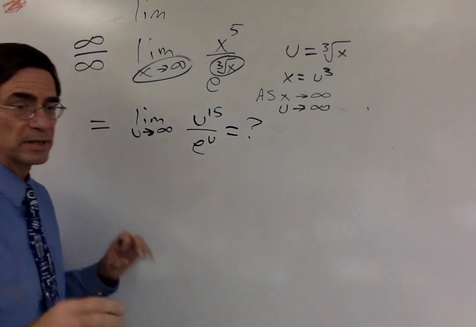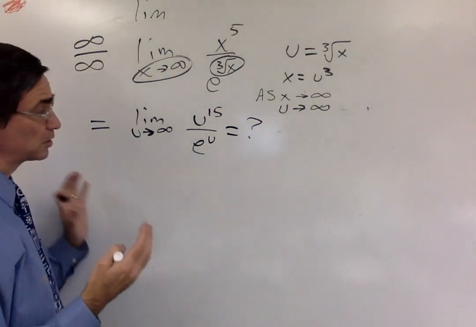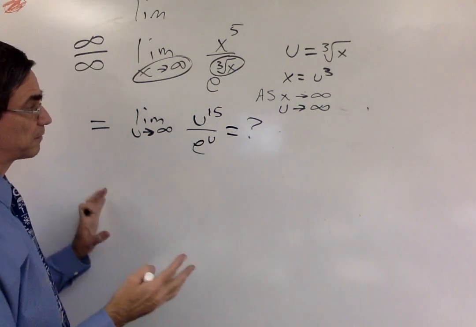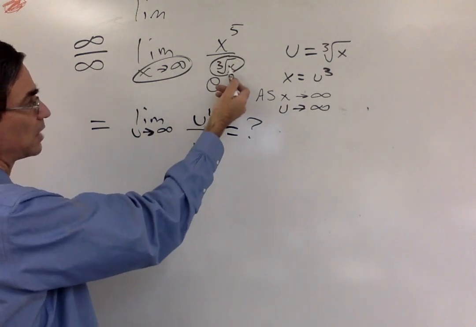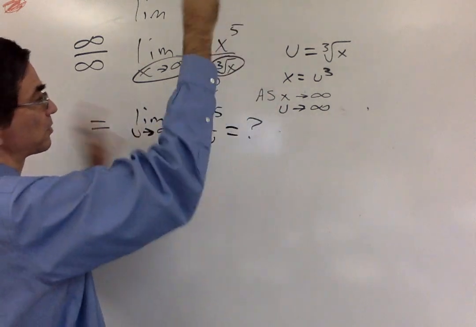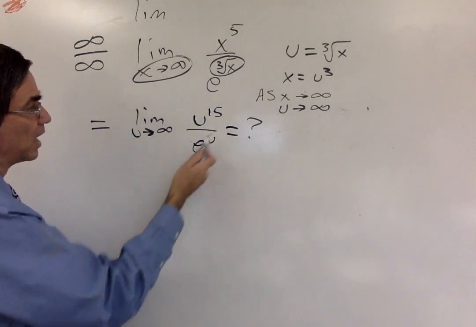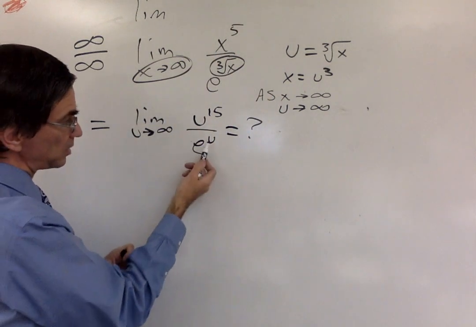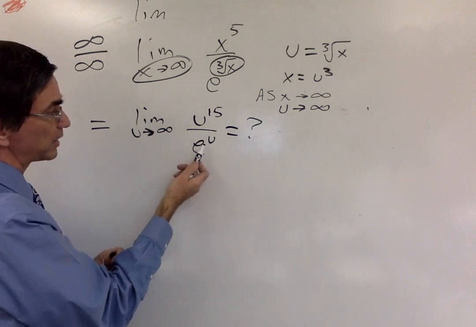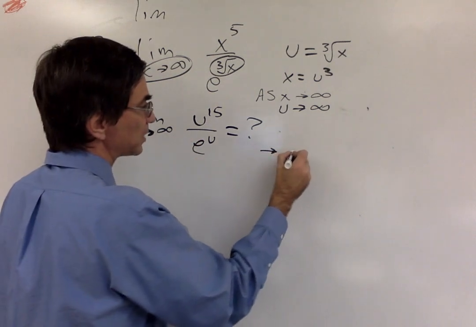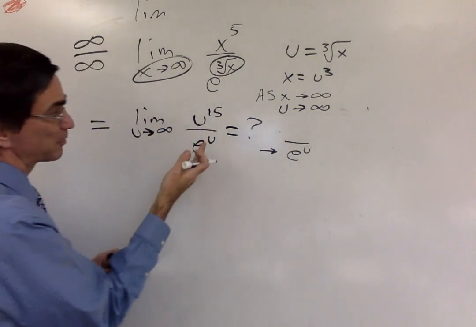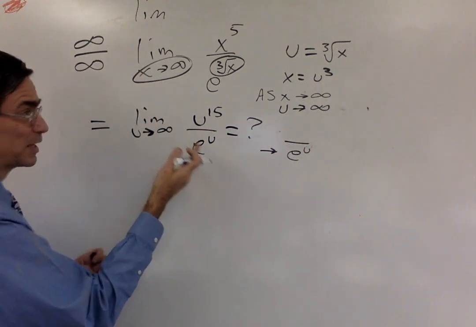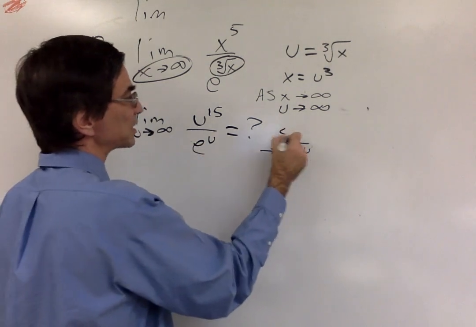You could do L'Hopital on this. You could do L'Hopital, but you have to do it 15 times. However, you can see easily. It's trickier to see here because you got the chain rule, the cube root of x to the 2/3. I don't have to worry about it. But if you look at this one, it's just e to the u now, and you can use L'Hopital on this. You know that the bottom is always going to stay e to the u, but the top, if you do L'Hopital enough times, what, 15 times? 15 times, the top is going to be a constant.